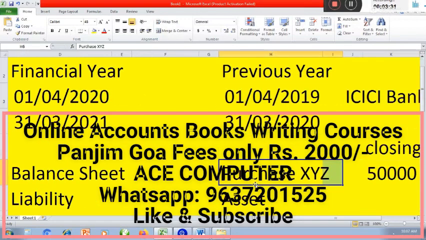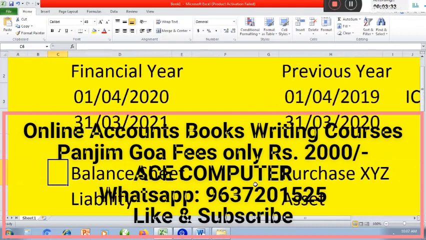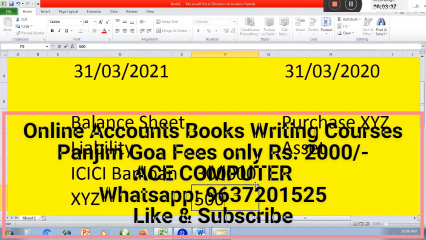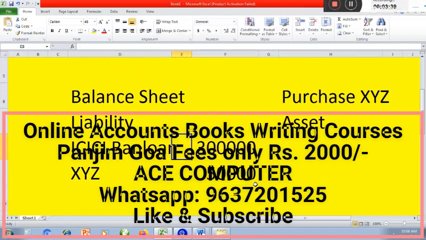Okay, and this bill is not paid till 31st of March. These are called creditors, remember. Again, we will be showing on the liability side, say XYZ company, 50,000 is payable, which is not paid. So this is where, remember the meaning of liability. Liability is all payables. Okay.